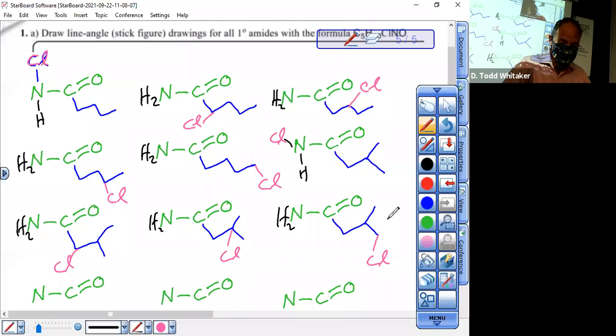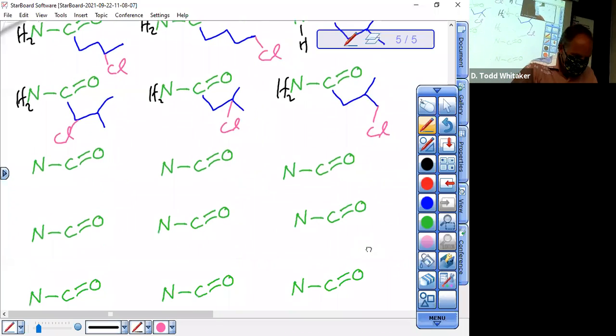On the test, if you draw a new molecule that looks like this one, but with the Cl up here instead, I'm just going to scribble it out. I'm not going to say -1 point. No. You just don't get a point for it, okay? I want to encourage you to try as many as you can get. So that's 2 of the butyls. Next up.